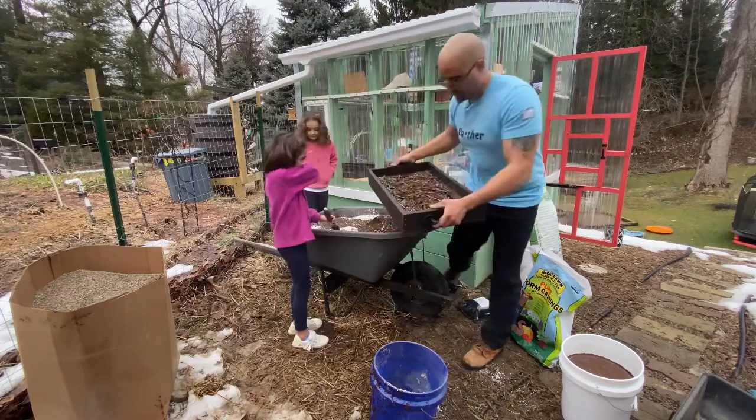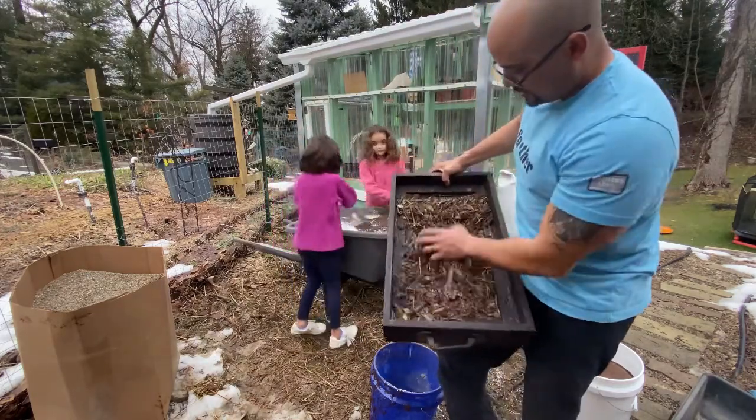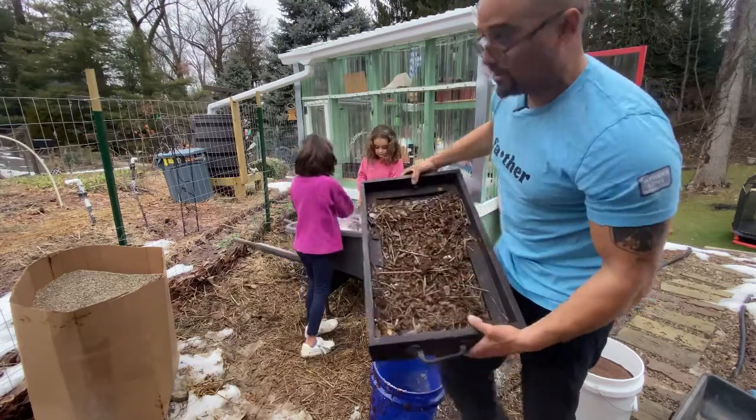So let me show you how the awesome compost sifter works. This is all the stuff that you don't want in your starting mix. I'm just gonna throw this right in the garden.